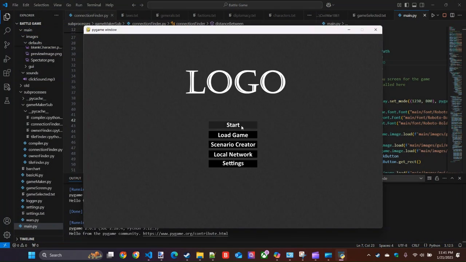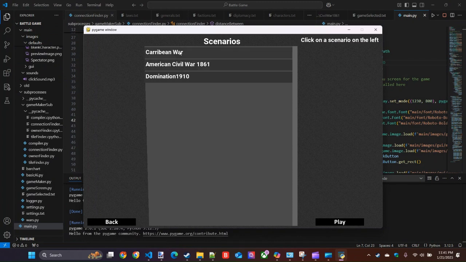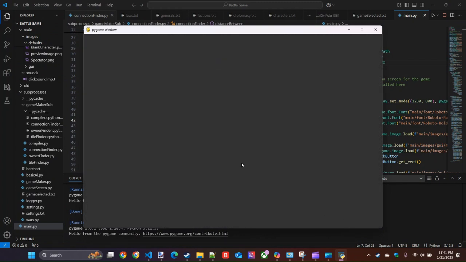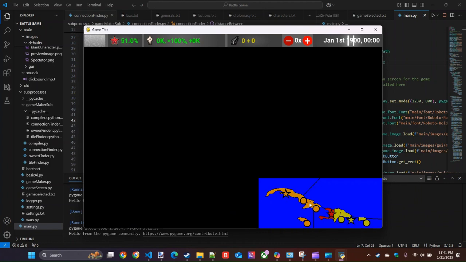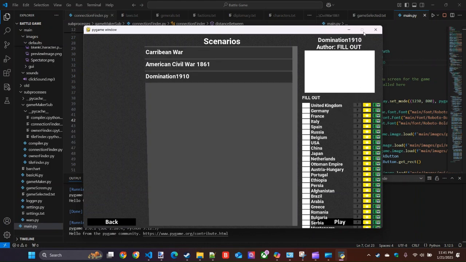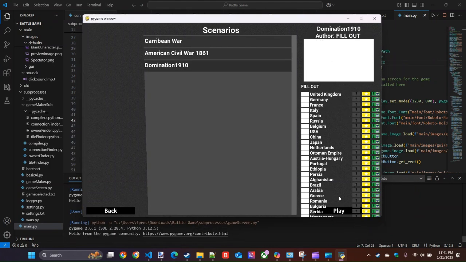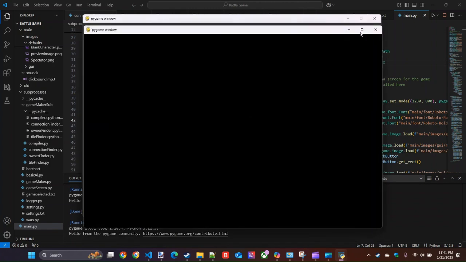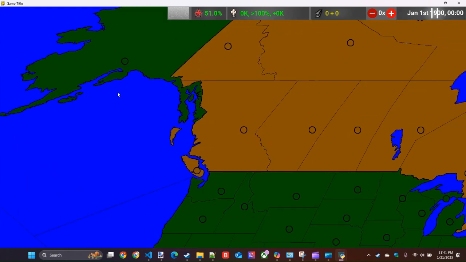Let's go back to here. So I also made this map. Let's just quickly show it. It's just a pretty garbage map. This is the first time I ever tested the scenario editor. Pretty sure it says here, yeah. Now I'm going to have to make a scroll bar pretty clearly for this, but let's just see it right here. It's going to take a second to load, and here we are.